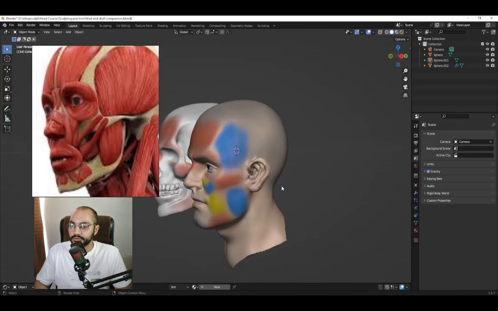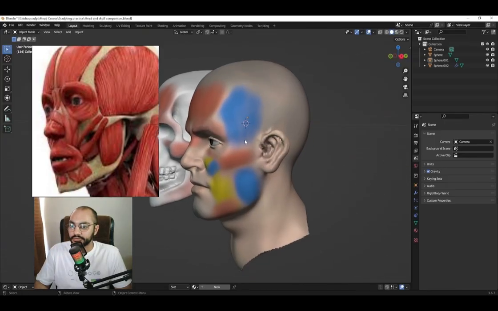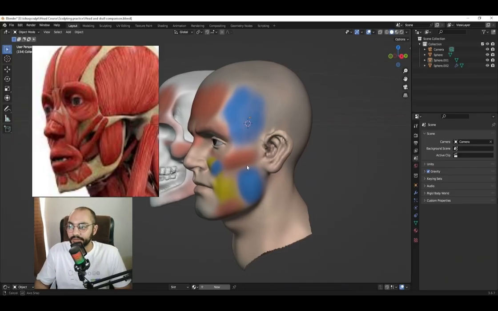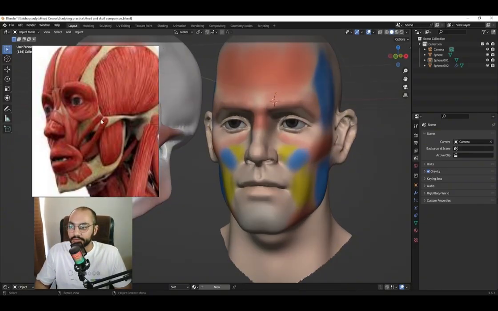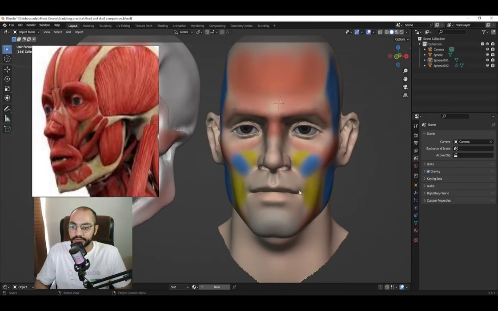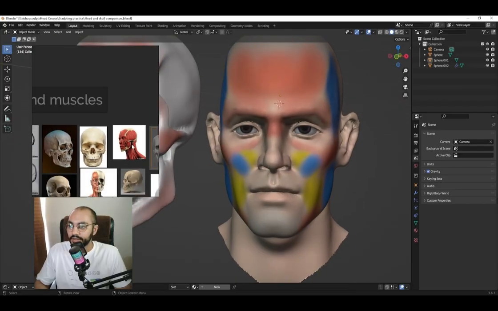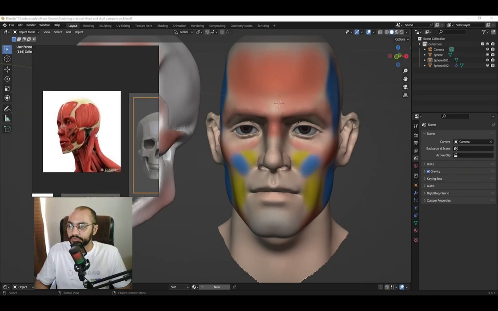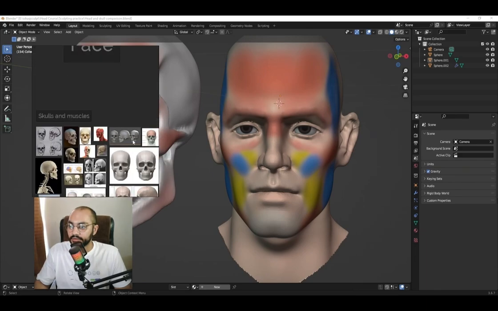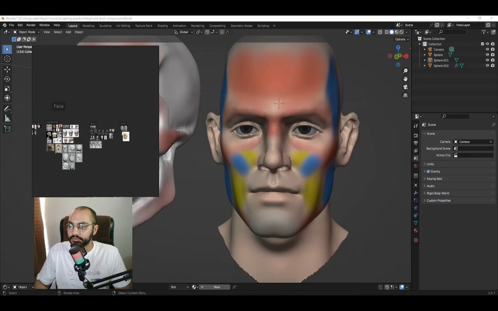If you look over here, you can see the muscle that I was talking about. This muscle, the chewing muscle, starts from here. It goes through the hole of the cheekbone. I told you that there's a hole between the cheekbone and the jawbone. So that is actually a hole for the muscle, and it goes all the way up to here. You can see that we have some muscles over here, the one that I highlighted. This area is muscle. And then we also have a lot of fat. Let me show you the fat. I have a reference for the fat pads as well.